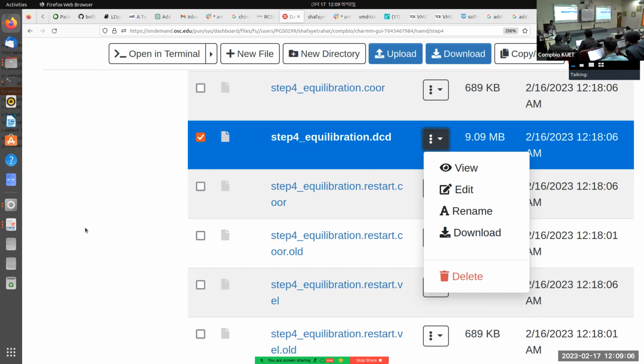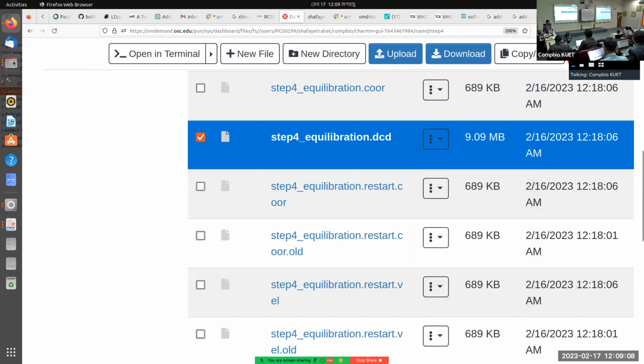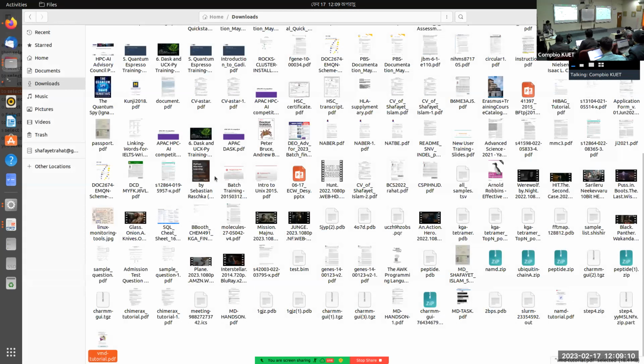Okay, so if you are done with the downloading, then you should see all your files in the downloads folder, I guess, if you're using Ubuntu or some other distro.